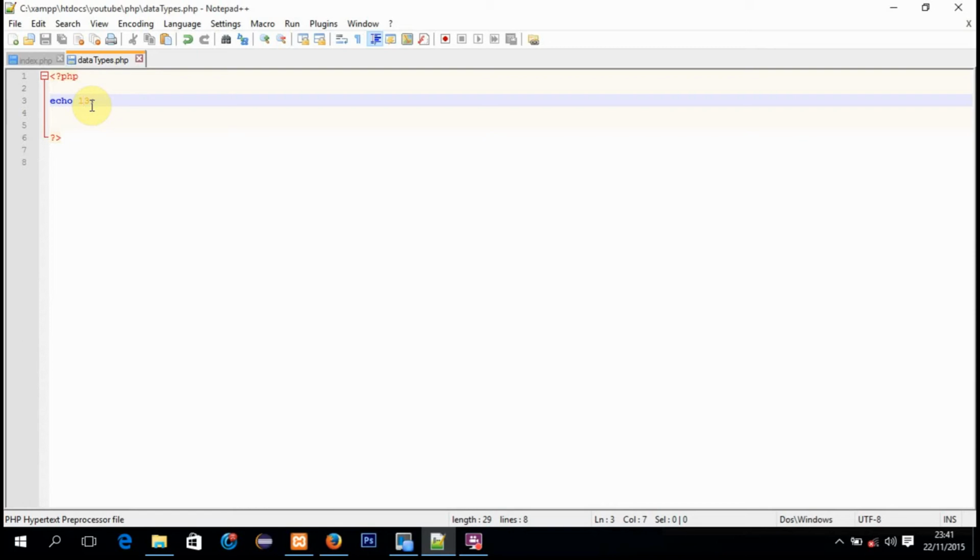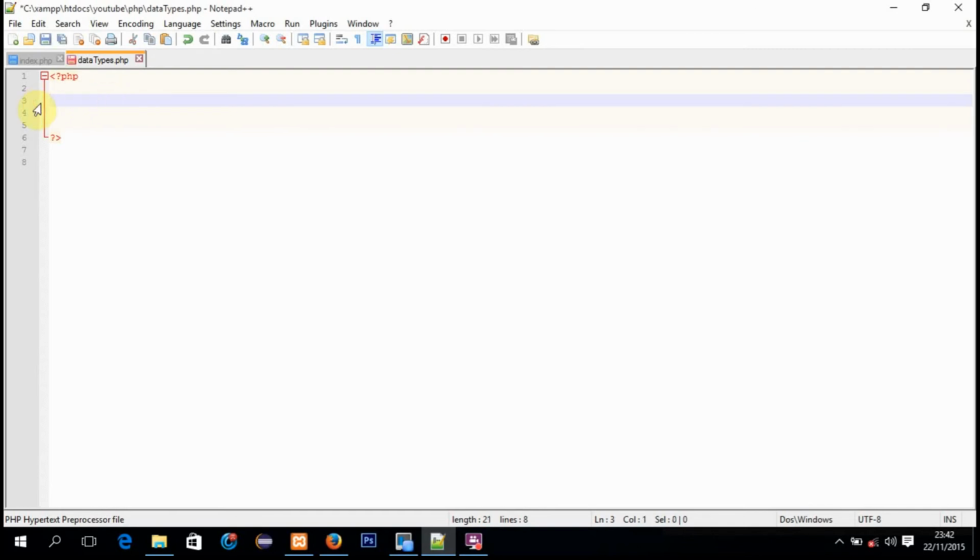An integer must not have a decimal point. An integer can be either positive or negative, like what I told you. I showed you with those 2 million numbers. An integer can be specified in 3 formats: decimal, base, and so on. What we'll be working on are integers. Integers are just whole numbers. Any whole number is an integer.